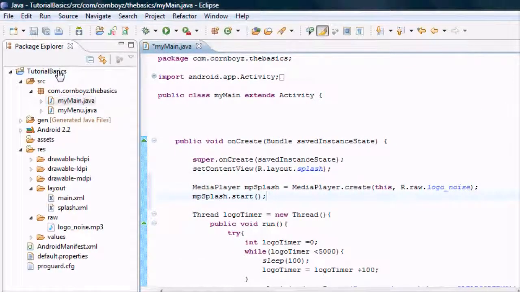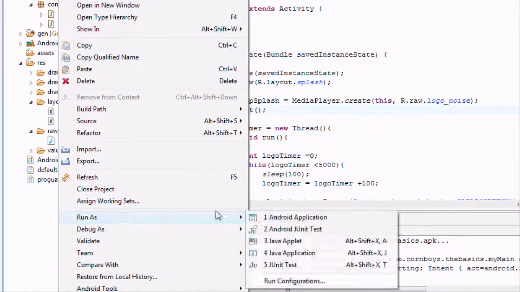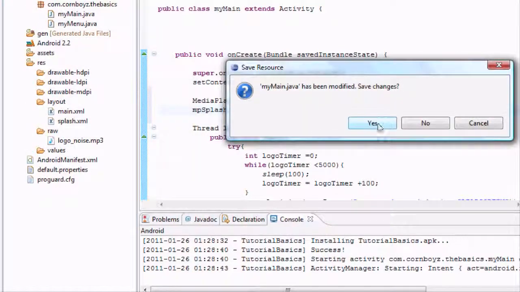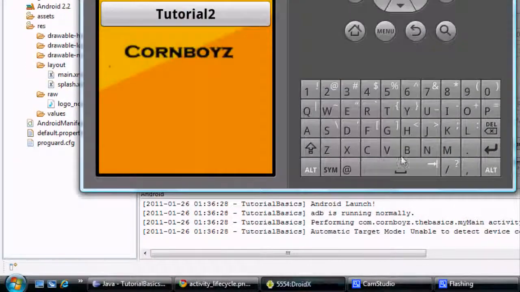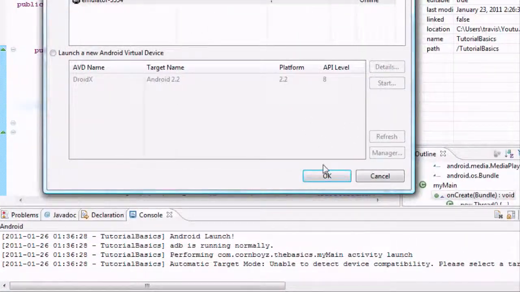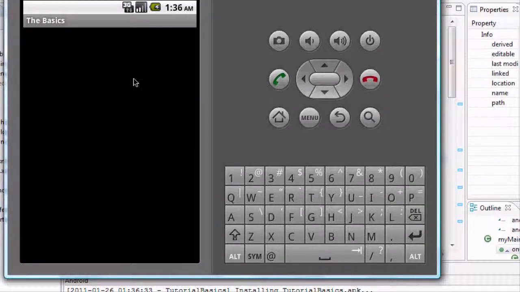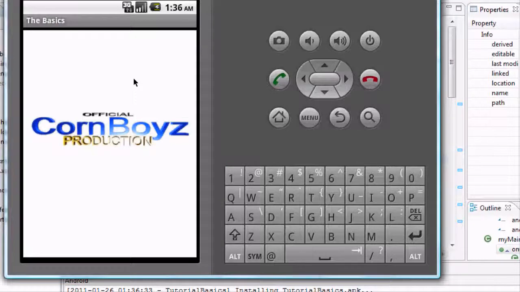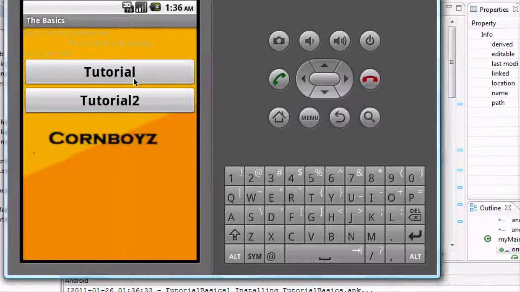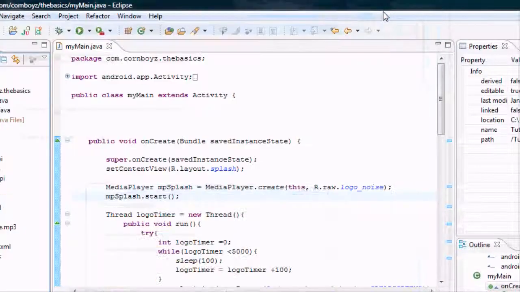I'm just going to check it out, make sure it works. Save the changes. Hit OK. Okay. That was pretty neat.